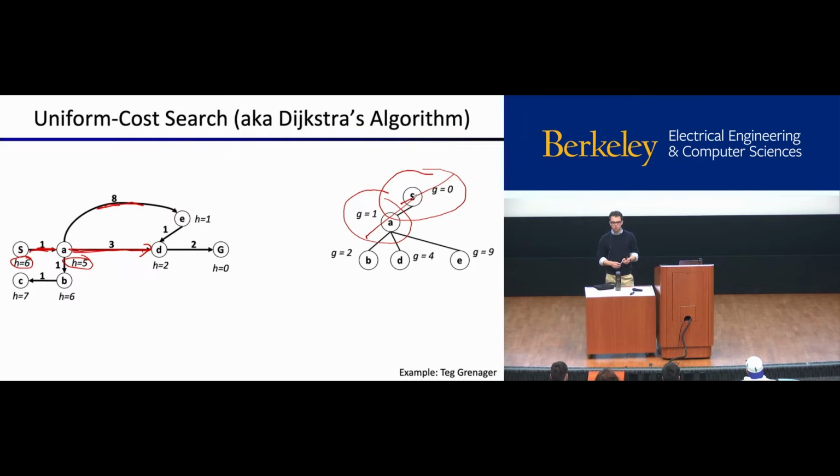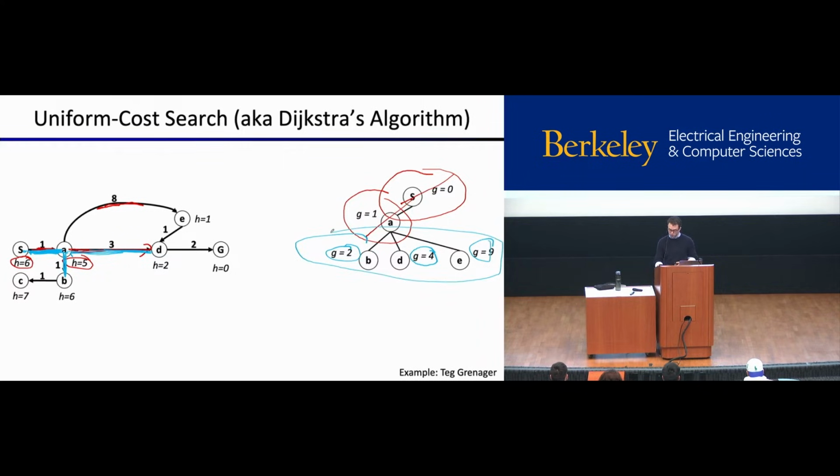Uniform cost search says pick the one with the lowest cost. We have to pick the ones with the lowest cost before we pick the ones with the higher costs. So the lowest cost here, if we're keeping track, we can go through. I'll use a different color. So to compute the cost of B, we have to go from S to A, that's 1, and then from A to B, that's 2, right? So that's why there's a 2 here. If we go to D, we have to go from S to A, that's 1, and then we go from A to D, that's 3, so that's why there's a 4. 3 plus 1 is 4. And same for E, we get a 9. Okay? So this is now our fringe in blue.